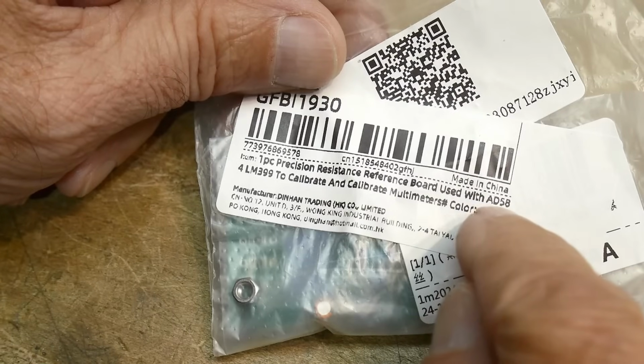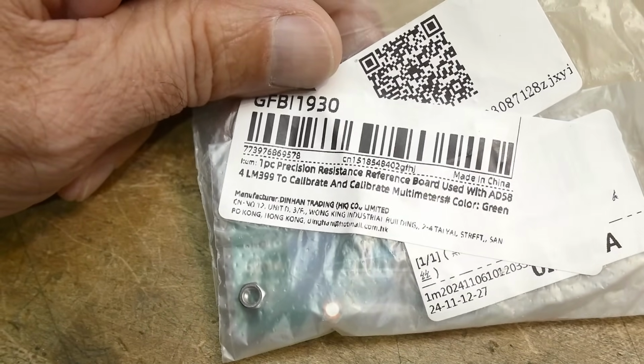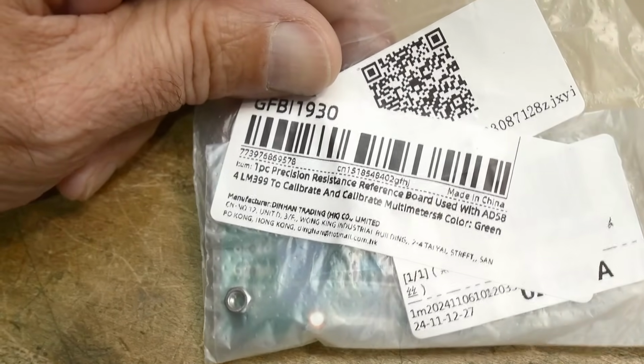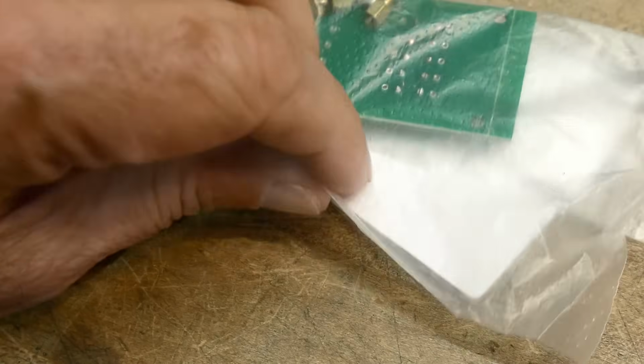A 584 actually has an absolute tolerance. So I think it's around 10 millivolts. I'll put the datasheet here. So let's see here. Let's open it up and see what we got.